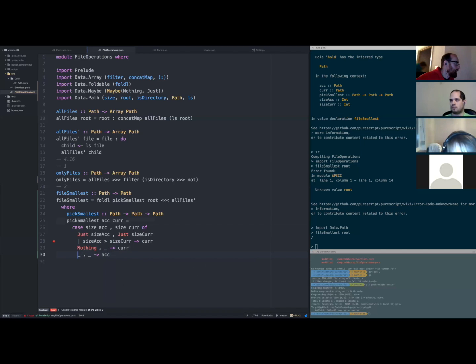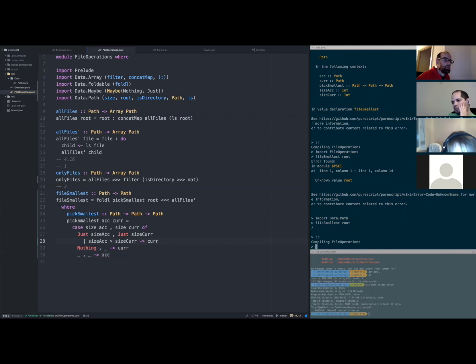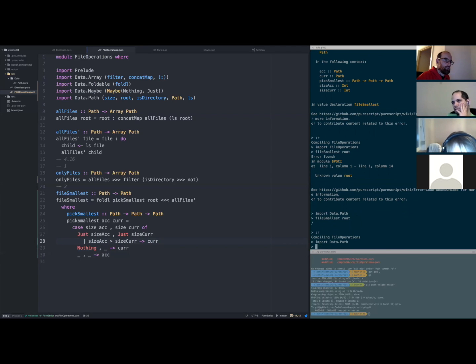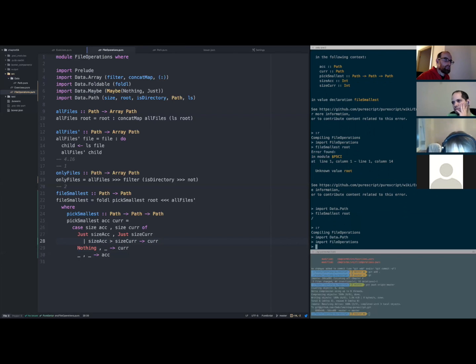Indent the 28. There we go. Yeah. Oh yeah, because I'm still... And then import data path.